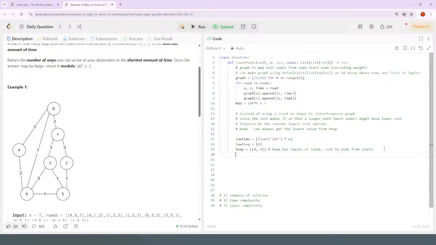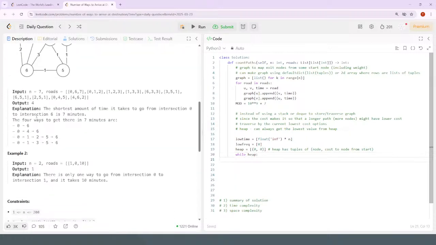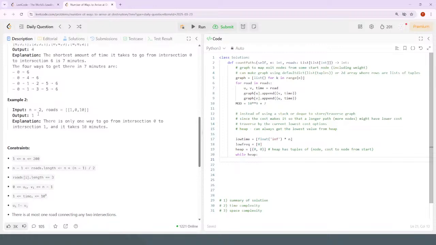Okay, so while the heap has something. Is it possible that there's no path? There's always a path, right? Okay.